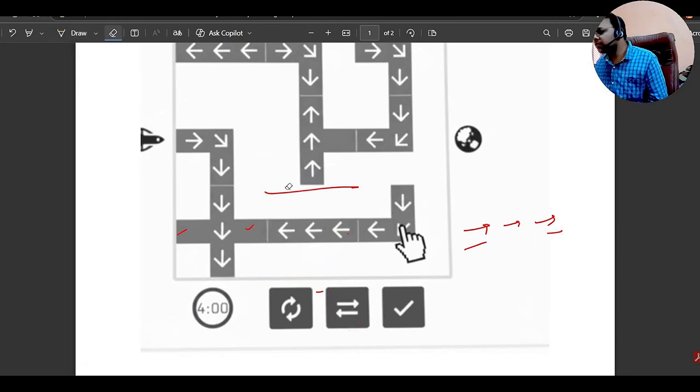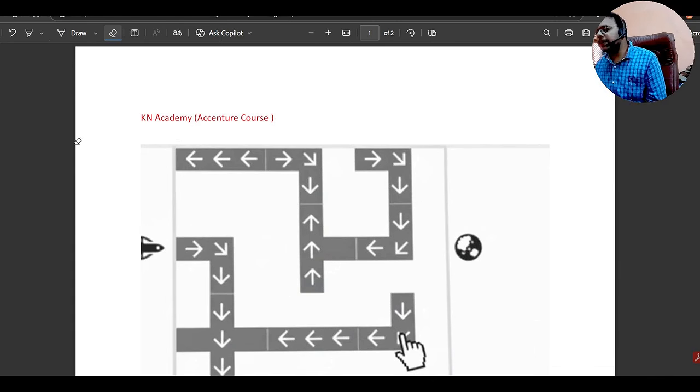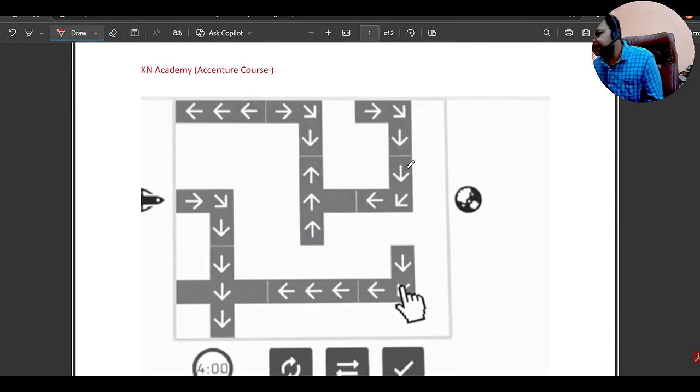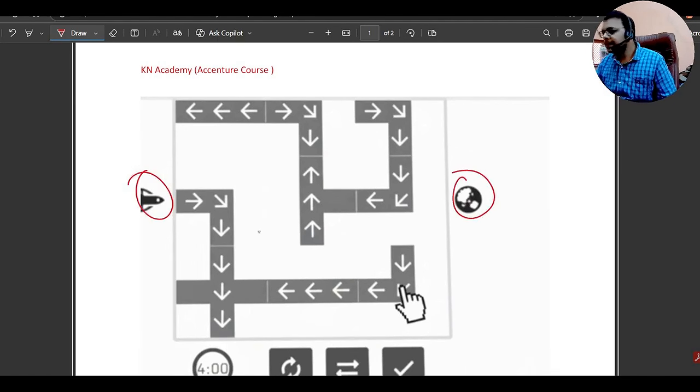Now I think this question will be very easy for you because we understood all the concepts of how the button works, and we can solve it not only in one manner, I think we can solve it in multiple manners. So let's start solving this. We need to create a path from this to this. Suppose this path is coming like this, which is perfectly fine. We are moving like this, then again down, down. But after down and down, we want to move in this direction, right?